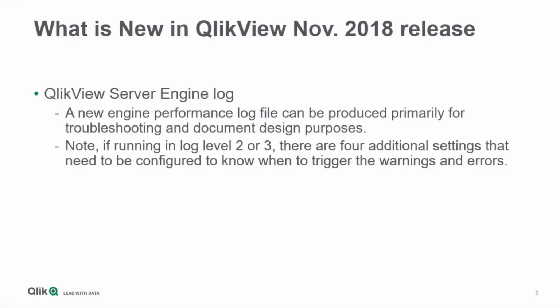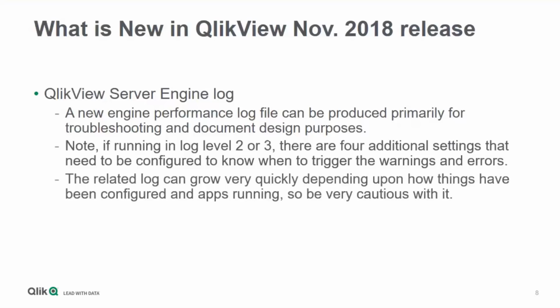If you run log level 2 or 3, there are additional settings that you have to configure. You basically set the thresholds in those cases, so be sure you do that configuration if you enable things. For log level 5, I have run this. It generates a huge amount of information. So be very careful. This is not something you're going to want to run in production. You definitely want to do this in a dev environment only. But be aware that if you run 5, you're going to get a ton of information, but it will likely be very helpful to you.